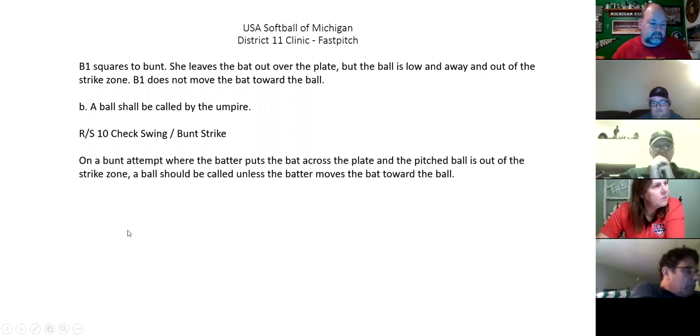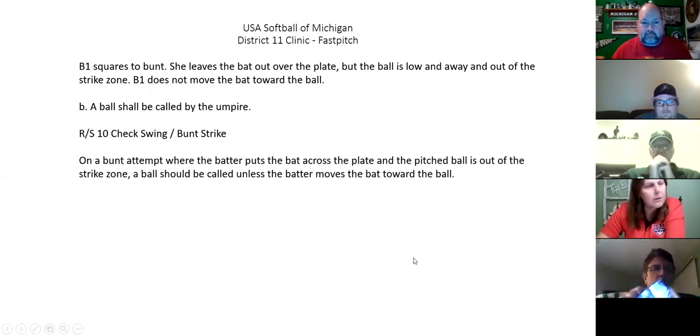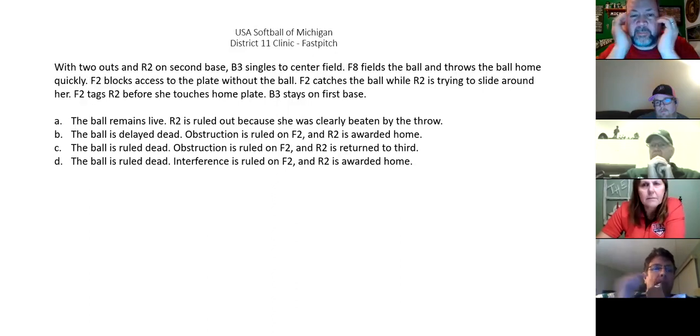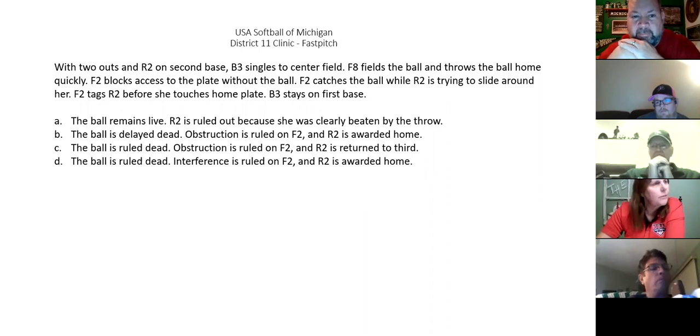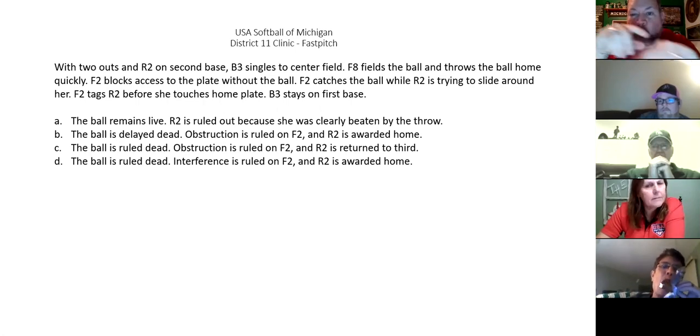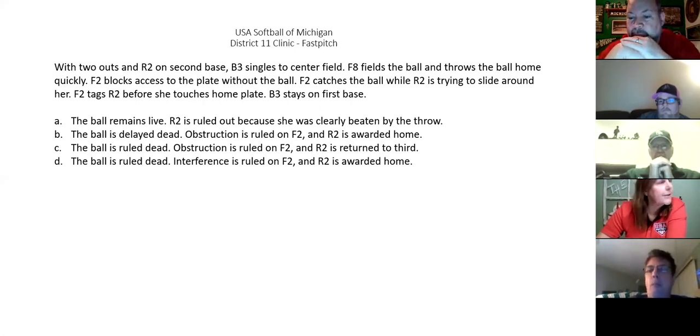Supporting document is rule supplement 10, check swing, bunt, strike. You guys can read that or you can look in the rule book. I think Laura was thinking that we could send this out later if anybody was interested in it, or if you just want it, send me an email and I can send it to you. Yeah, Troy was saying that we can put this on the Michigan softball website. I'm just going to forward him the links to my files after the meeting. Okay. So you want me to send this to you, Ryan? Or Matt? Sorry. I'm recording the entire session. Okay, very good. So yeah, we're good.